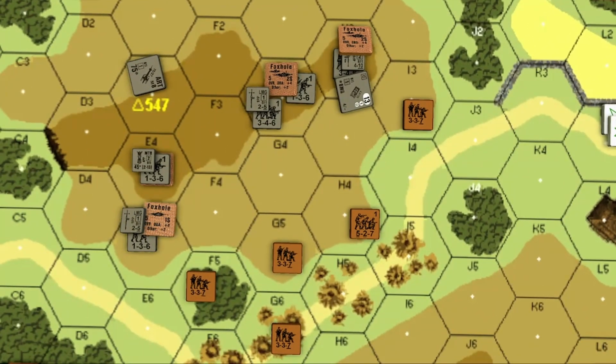What's this guy doing? We're not doing that. We're doing that. Fire lane, so they can't charge straight up the hill. Right? They can't go that way. All those are free shots.